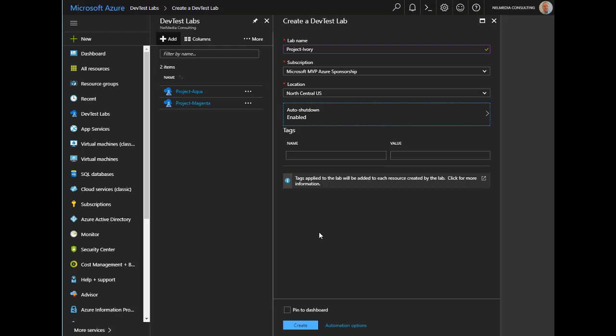What tags basically do is they take a resource or a group of resources and assign a tag to it, some term to it. Now, what's really beneficial about this is that, number one, when you create a parent resource, like a dev test lab, all the child resources underneath that get the same tag. So as an example, if I were to put a name in here, a project number, and then a value of 1, 2, 3, 4, 5, then everything that I create inside of this lab will have that tag assigned to it. Now think of how easy that would be to understand your utilization, your billing, your chargeback, or whatever you could do with that information.